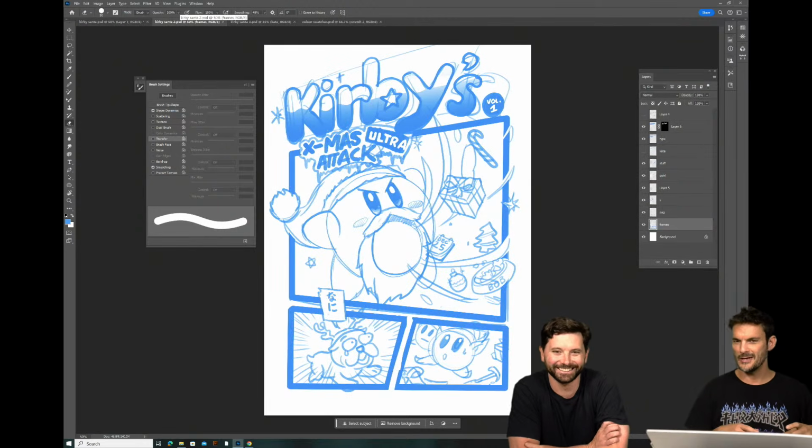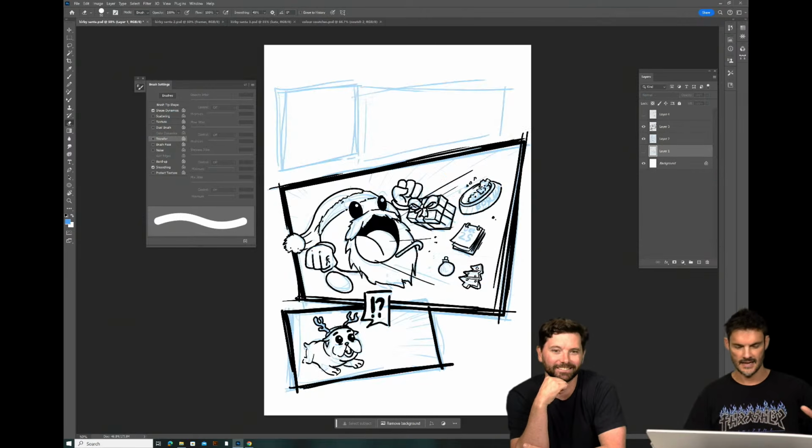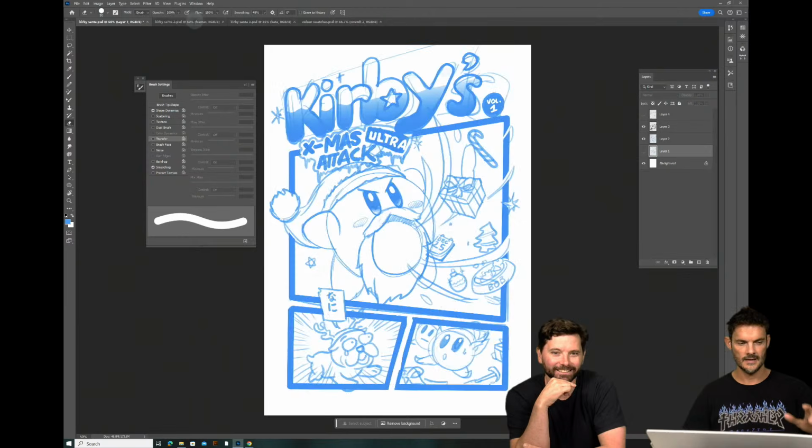So now my Kirby looks a lot more like a Kirby, right? Because I thought I knew what Kirby looked like. He's like, no, you didn't. Go online, go see what he actually looks like. As you can see, I gave him fingers and gloves and stuff. It's like, nope, that's not at all what he's like. And so we ended up with this.